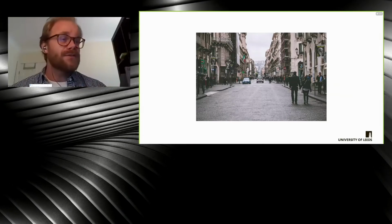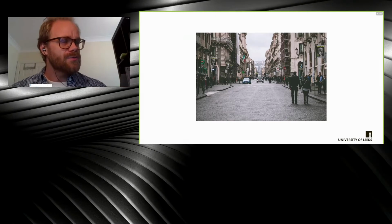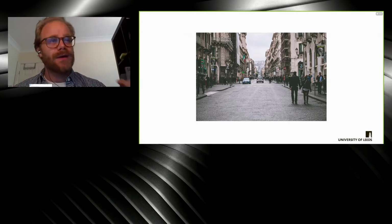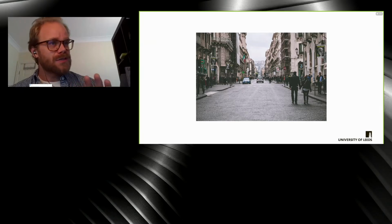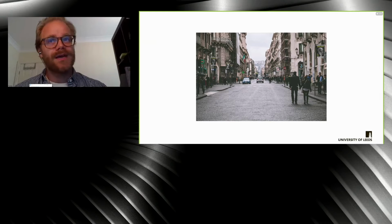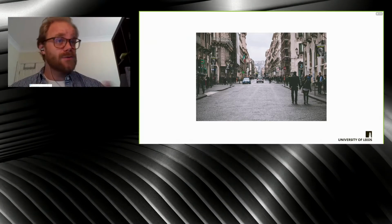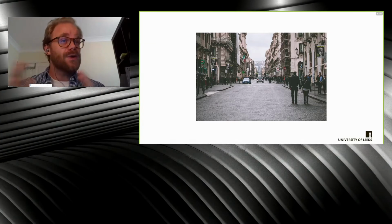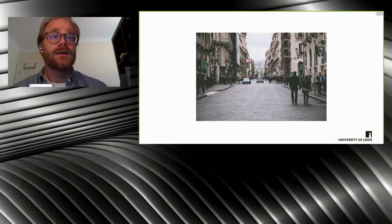So take just this simple situation as an example. You're an automated vehicle driving on the street and you see this couple walking a bit weirdly on the street itself. And as an automated vehicle, even though these guys are not planning to pass anytime soon, they know you have the right of way, but you become uncertain. You start slowing down a little bit to be safe. And these guys pick up on that. And as we saw in the first videos, they might decide that, yeah, actually this car is stopping for me, so we go ahead and cross. And that's all very nice with respect to the pedestrians, but the surrounding car drivers might be quite frustrated with you because you're not doing what's expected of you.